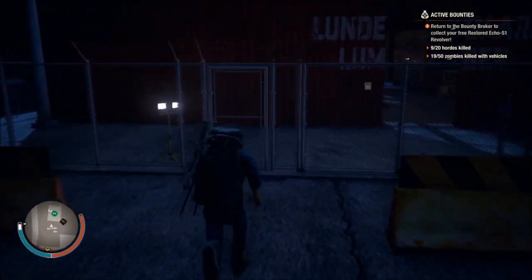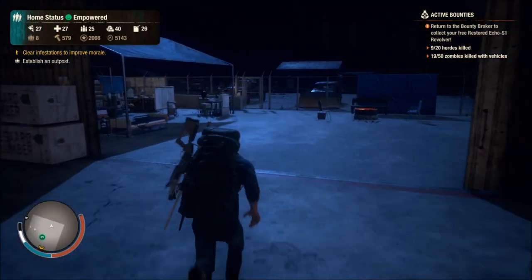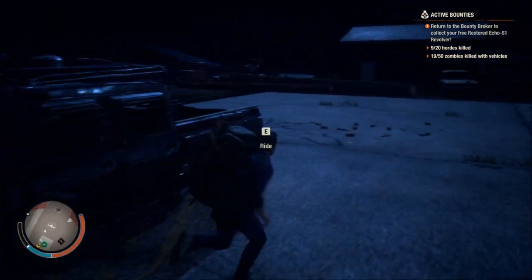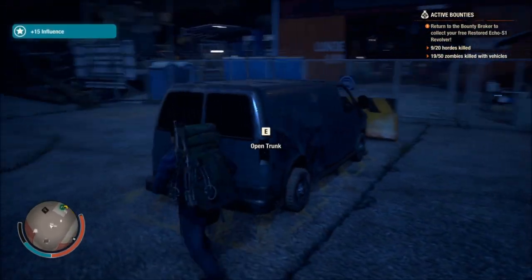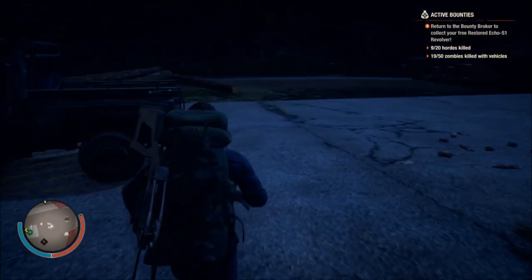And then on the other side of the lumber mill. Gotta be quieter. No, I don't. I want to be as loud as possible. And on the other side, I've got this army truck full of resources. And then this car. If you can find cargo vans, they hold the most. You can hold an 8 resource. But you can see here, I mean, I'm stocked for bear.